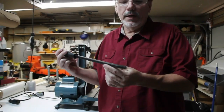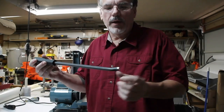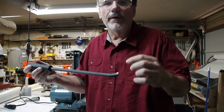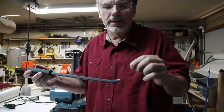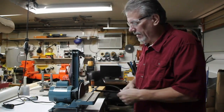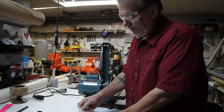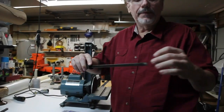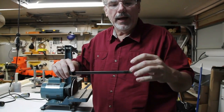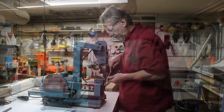Okay, so what we've done is we have ground the front end of it, and you'll see right here there's a little bit where I've ground off. I want to take that down to about the depth of the carbide cutter. Depending on the cutters that you buy, I tend to take one of the cutters out of the bag and use it to figure out my depth. I want to make that so it's going to sit down on top of that and actually sit even with the top of it.